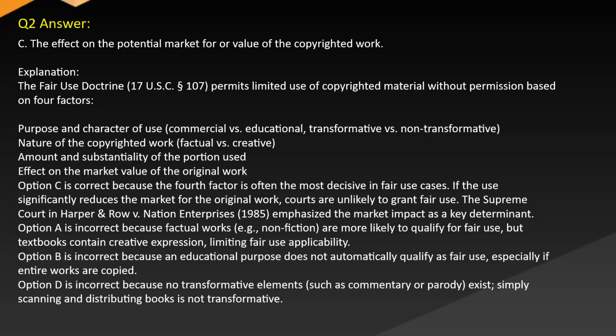If the use significantly reduces the market for the original work, courts are unlikely to grant fair use. The Supreme Court in Harper & Row v. Nation Enterprises, 1985, emphasized market impact as the key determinant. Option A is incorrect because factual works, e.g., non-fiction, are more likely to qualify for fair use, but textbooks contain creative expression, limiting fair use applicability. Option B is incorrect because an educational purpose does not automatically qualify as fair use, especially if entire works are copied. Option D is incorrect because no transformative elements, such as commentary or parody, exist. Simply scanning and distributing books is not transformative.